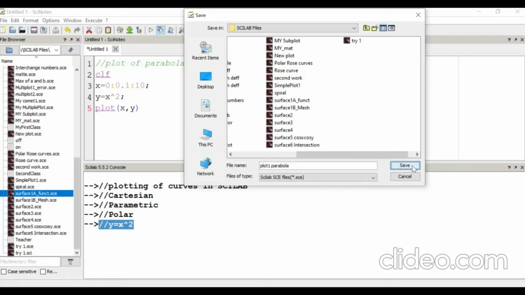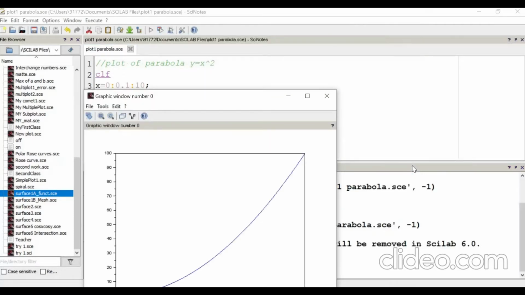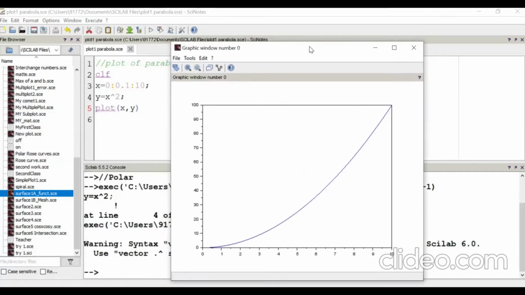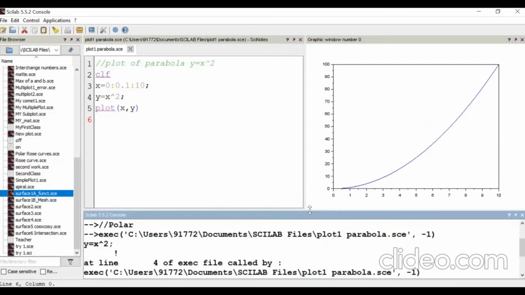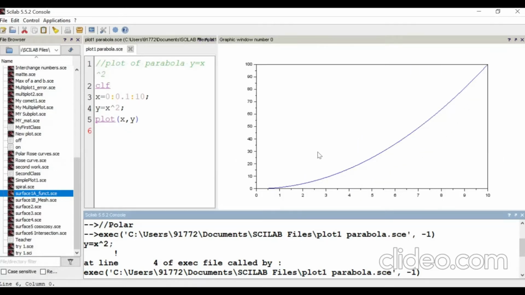Save. So I've got this curve, a simple curve. I'll just dock this. The docking is done over here, and enlarge the window size of the figure. So this is our figure.